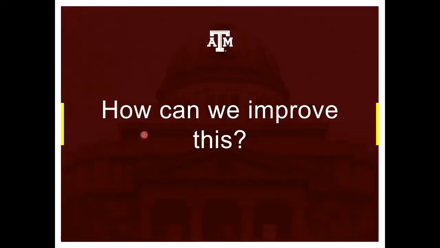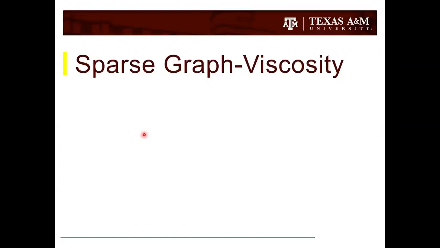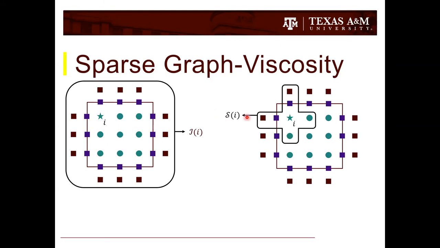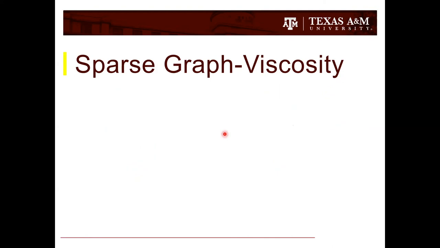So the question is how can we improve this? This is where we're at right now. How can we make this scheme better? The answer we've been looking at is this idea of rather than taking a full graph viscosity, using a sparse graph viscosity. At the moment we're doing our graph viscosity, that d_ij term is calculated over all of the points in this set. Instead what we're going to do is we're going to take some subset of points, which also helps to reduce the computational cost. So if I'm now at this point, I incorporate both the interior and exterior flux points as well as its nearest neighbors in an L2 sense.